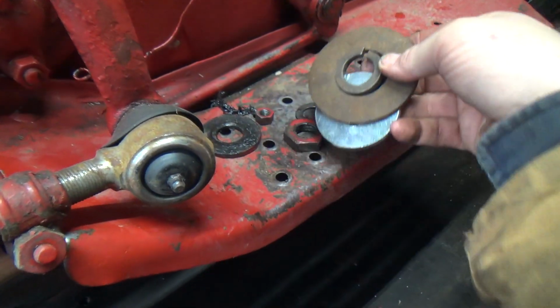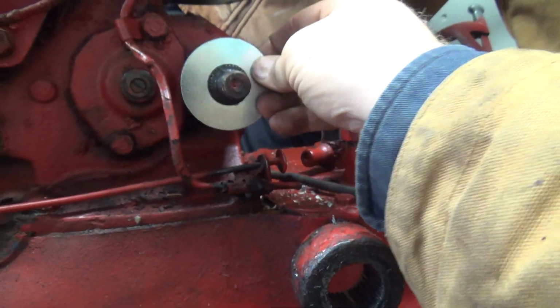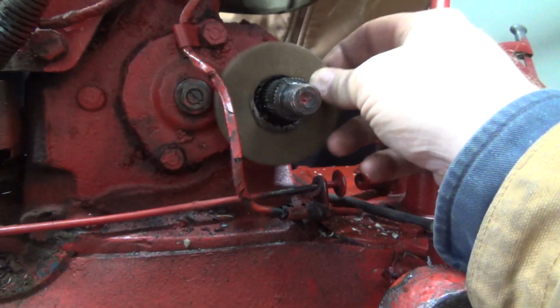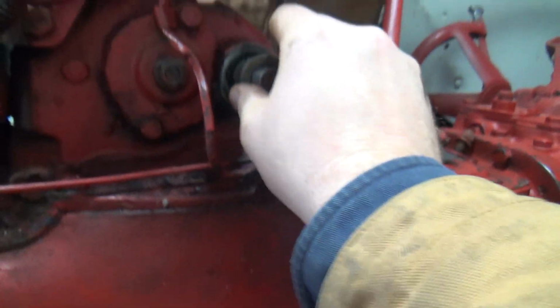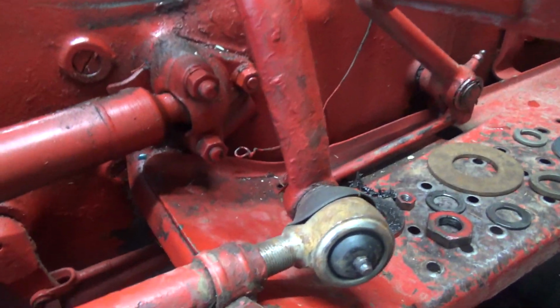But anyways, I've got some big hardware here that I brought up, and I don't think that one's going to fit. No, not going to fit that one. And this is like a really huge one. This is probably miles too big. And I got one of these, and it's probably not the right size either. No. Darn it.